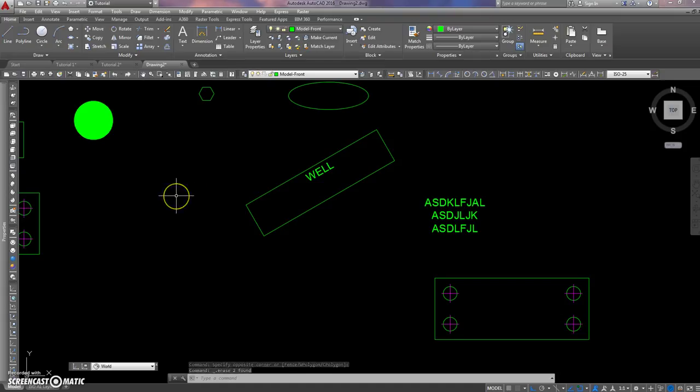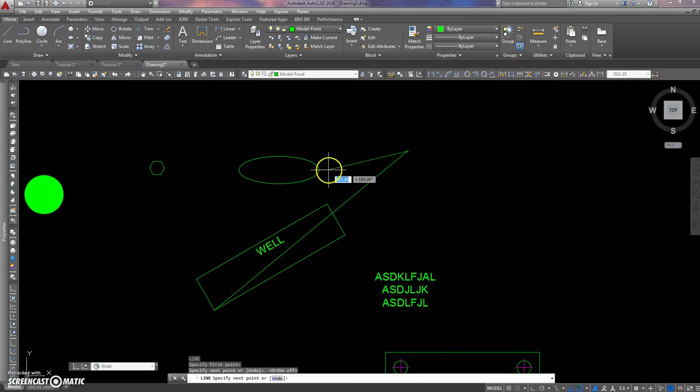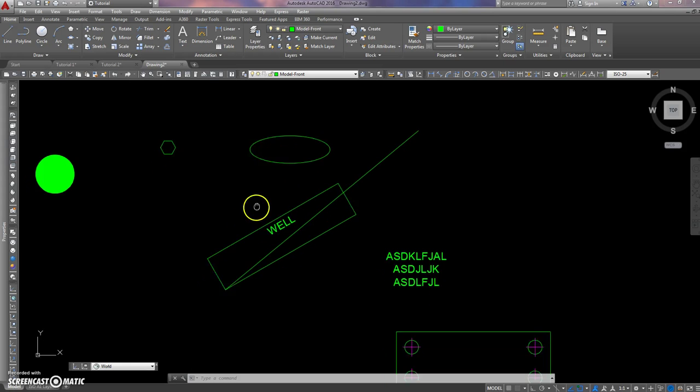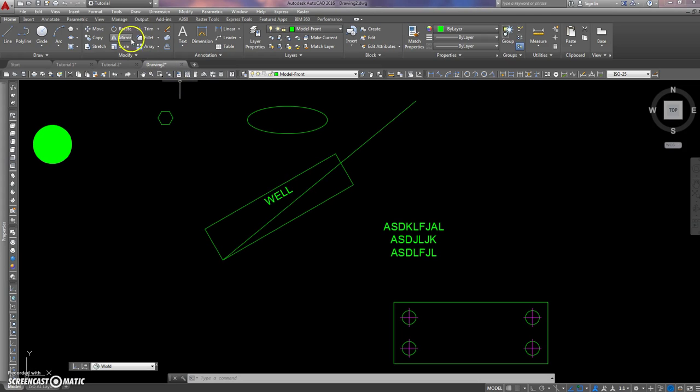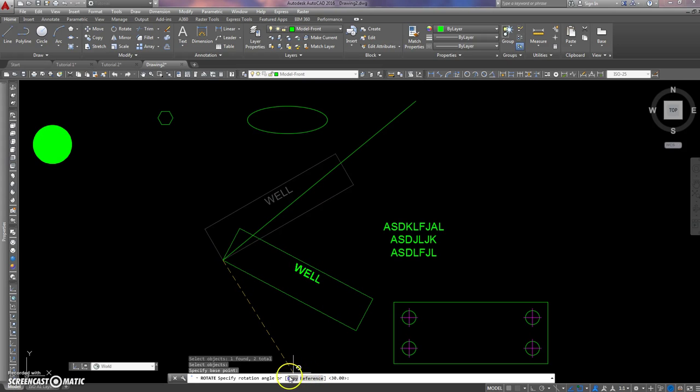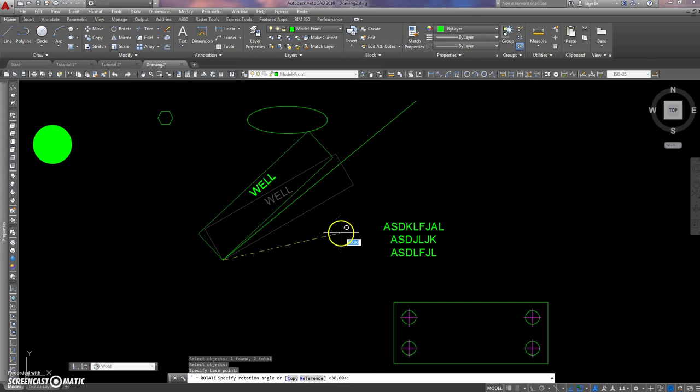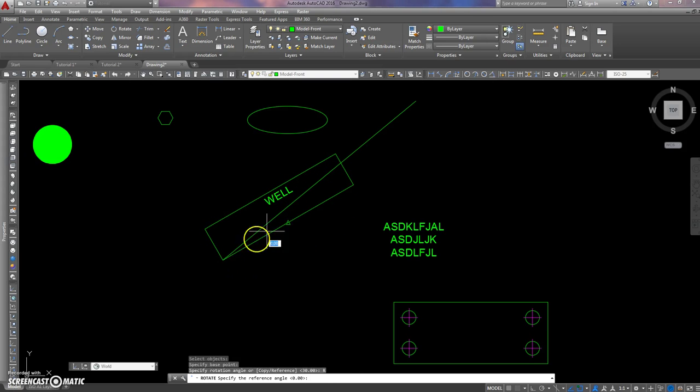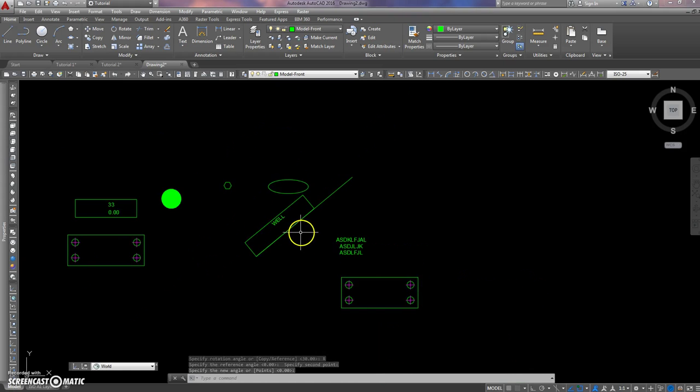Now with the rotate command there's also another little feature. Say for instance you have a line that's going at some weird angle up there, and you want this to rotate so that the bottom part of this is in line with that one there. Well, that's part of the rotate command. You issue the rotate command, select your objects and hit enter when you finish selecting them. Once you've hit your base point, you've got a couple of options here. One is copy and one is reference. If we go R for reference, our reference line is along here, and if we pick and pick, we've made our reference, and we want the new one to go up there. So it's a very handy command, needless to say.